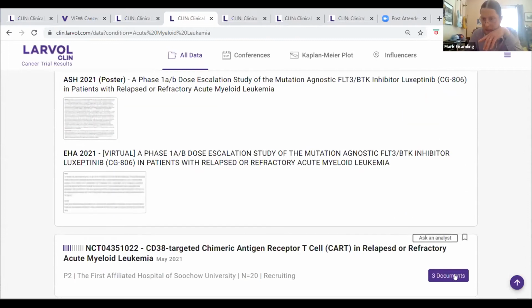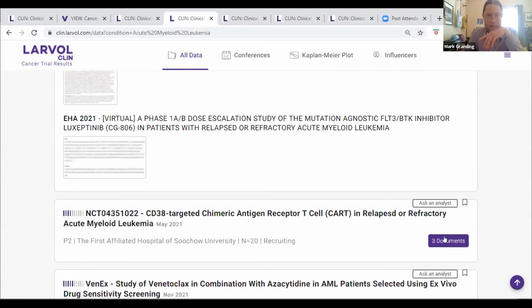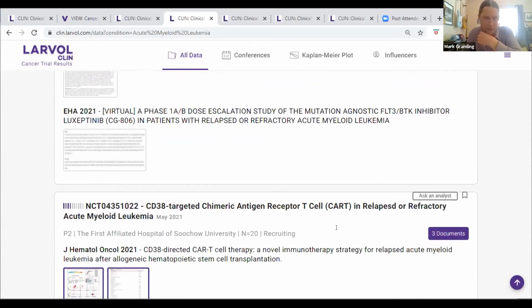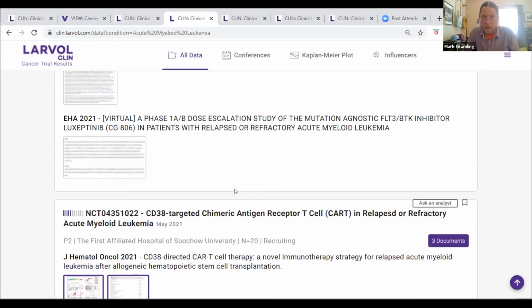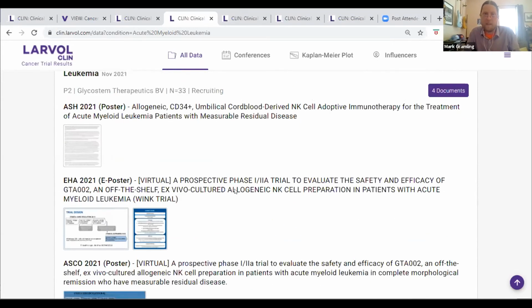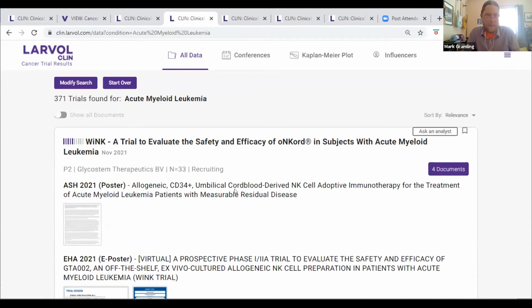We obviously have about 40% of our database as conference coverage, and about 40% is the peer-reviewed literature. If I continue to scroll, you'll see here that, of course, we also cover the peer-reviewed literature from the journal Hematologic Oncology. So as a big step back, that's a tool that we have within CLIN for your research purposes, staying on top of not just conferences, but also the overall literature.